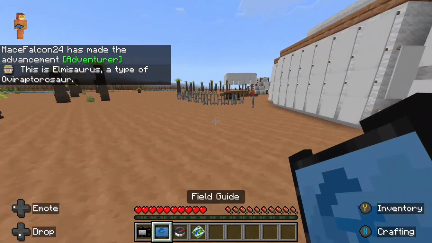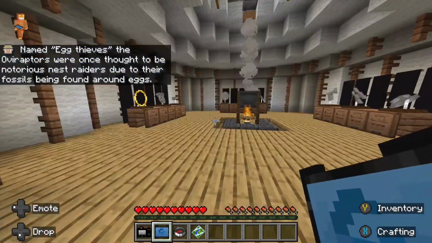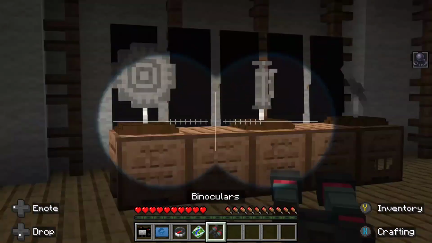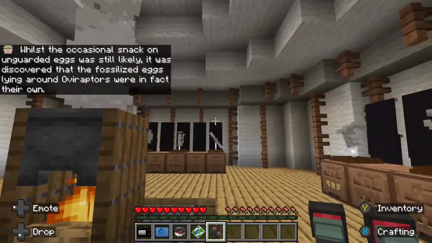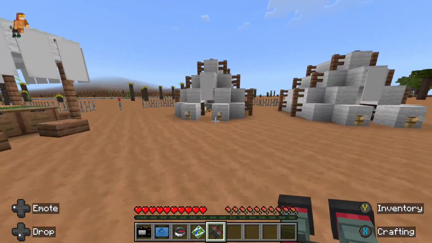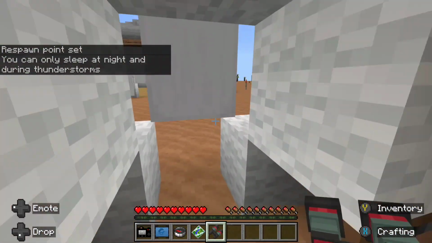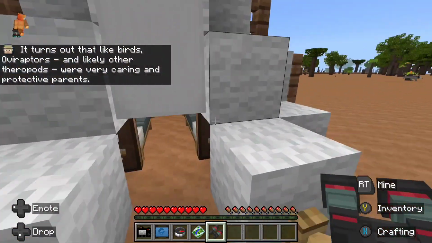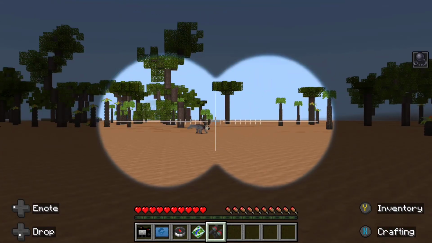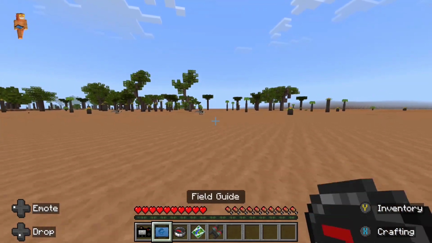This is Elmisaurus, a type of oviraptorosaur. Named egg thieves, the oviraptors were once thought to be notorious nest raiders due to their fossils being found around eggs. Whilst the occasional snack on unguarded eggs was still likely, it was discovered that the fossilized eggs lying around oviraptors were in fact their own. It turns out that like birds, oviraptors, and likely other theropod dinosaurs, were very caring and protective parents.